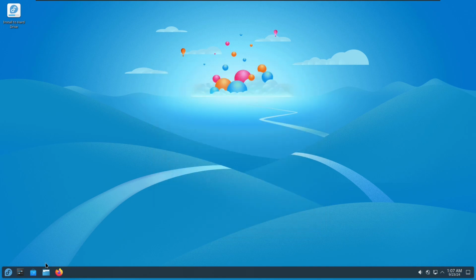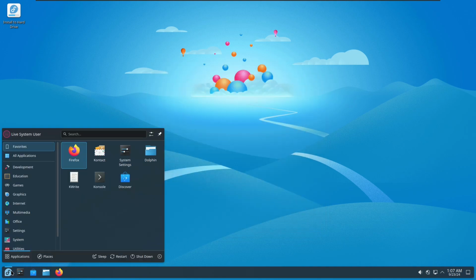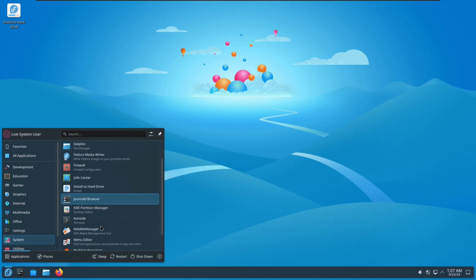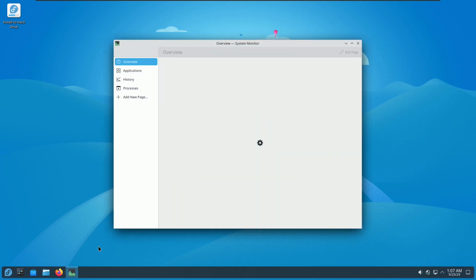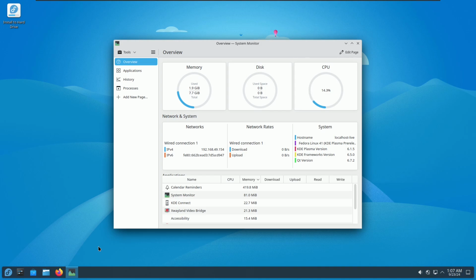So let's open the system monitor to see how much resources it's going to consume in the live boot or in the virtual machine. And when you compare it to bare metal, it's going to consume fewer resources. You don't see a major difference like 1.5 GB or less; you should be seeing just a 400-500 MB difference. And also the user experience will be a bit better when compared to the virtual machines, and the memory and CPU percentage will be a bit lower also.